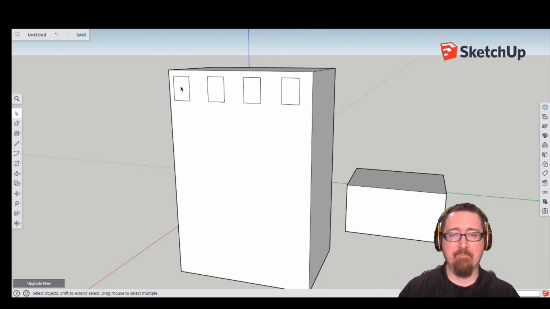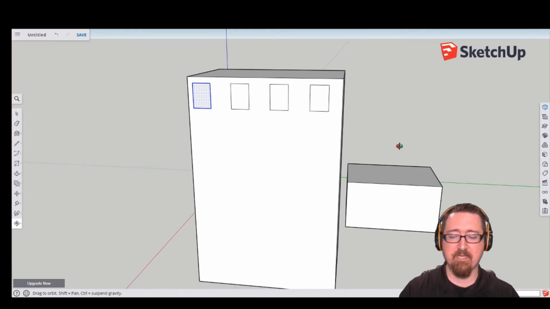So I'll select my first object here by double clicking on it. Notice that nothing else was selected. When I hold the Shift key and I'm in my select tool, you'll notice a plus and a minus that have been now attached to my select tool or my mouse arrow. At this point in time, I can add to my selection, or I can deselect from my selection. So this is the add and subtract when it comes to selecting.